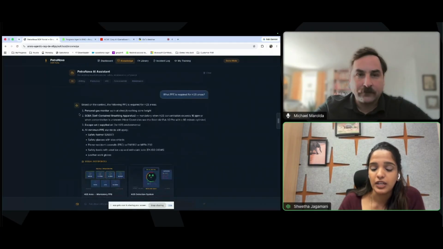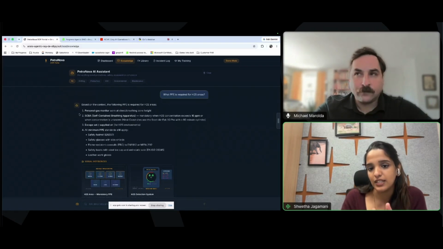So that's how you can make use of this or find this useful, especially when you have an AI assistant that you can give to your employees or everyone that's working on the floor. How useful this could be, and how much time you're basically saving in order to get this knowledge.